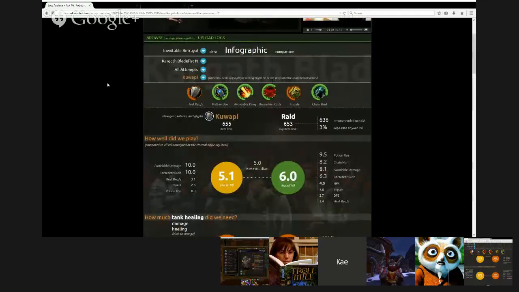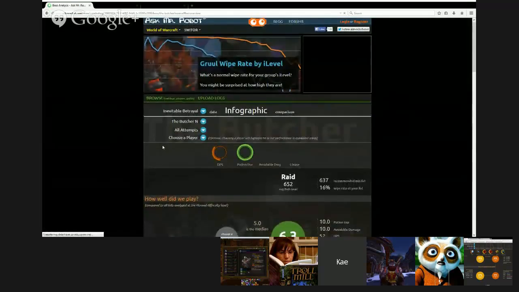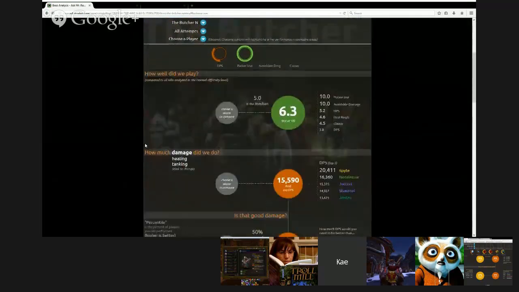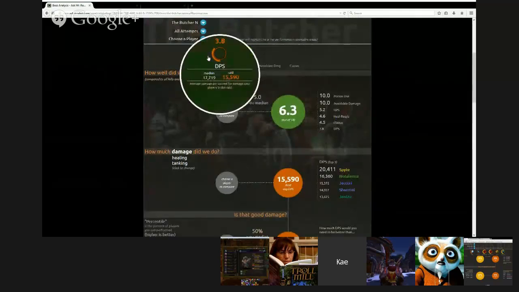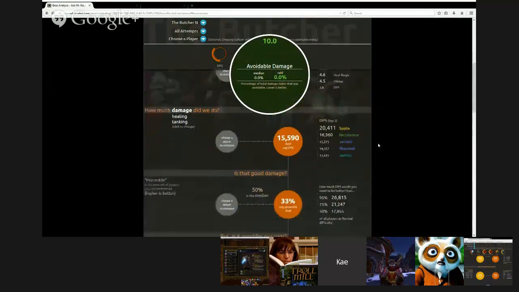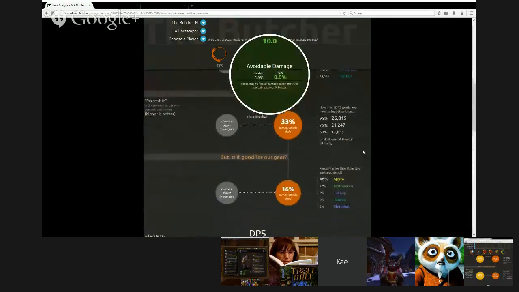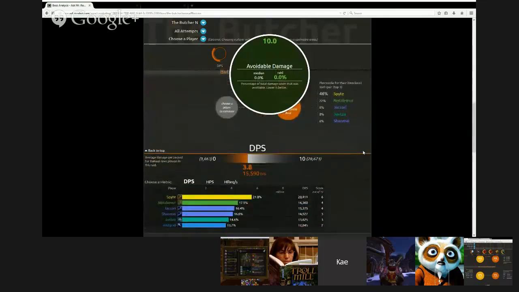Again, remember, we don't necessarily have a full set of data to play with, but it is an interesting way to give you a look at what's going on, and how we're doing as a group. You can look at Butcher real quick. You can see we did 6.3, so there are a lot of different pieces we can look at. You can see the categories are the same no matter what boss fight you have. There'll be some different pieces when it comes to phases of fights, but there are a lot of different ways you can evaluate these infographics.